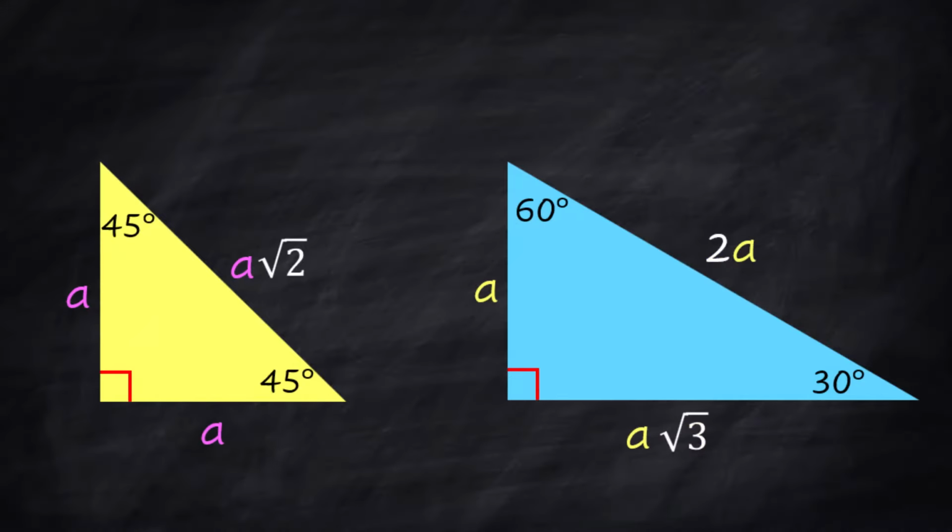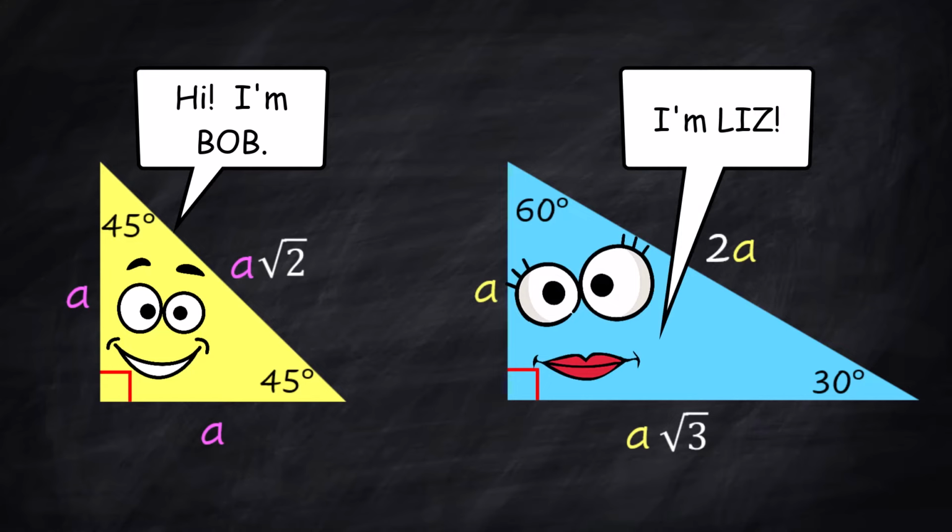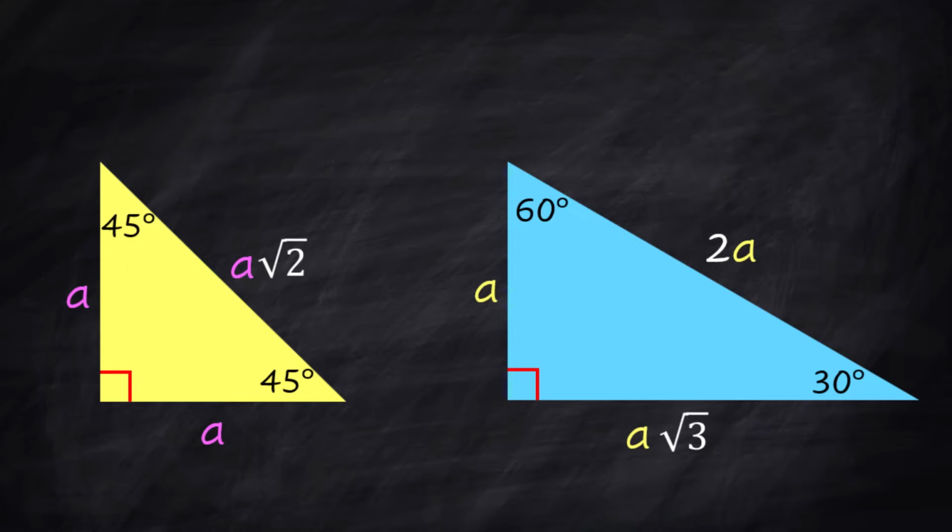And sometime during my teaching career, I had a class come up with names for these things. I mean, it wasn't planned, it was just sort of spontaneous. I thought, well, maybe we should just name them. So they named the first one Bob, B-O-B, because 2 sides are the same, the 2 B's, get it? And they named the other one Liz because all 3 sides are different, L-I-Z, different letters.